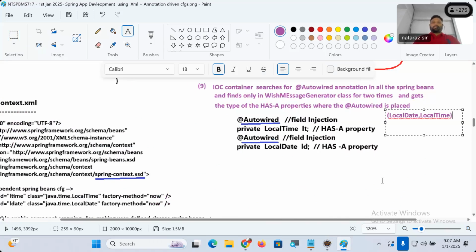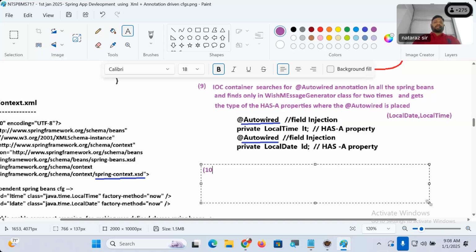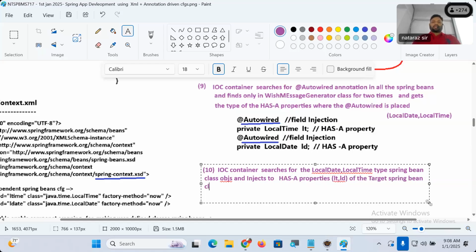Number 10. The IOC container searches for LocalDate and LocalTime type Spring bean class objects, and injects them into the has-a properties LD and LT of the target Spring bean class object, that is WMG.